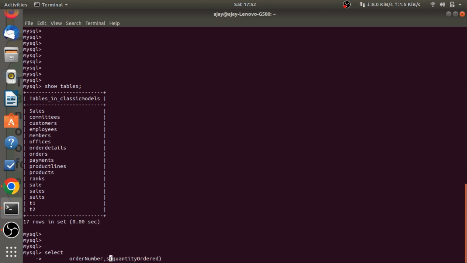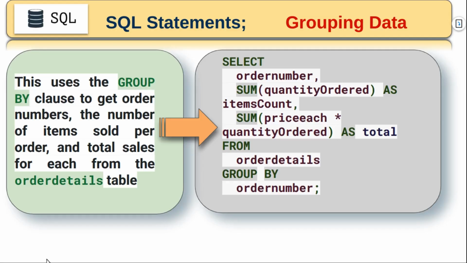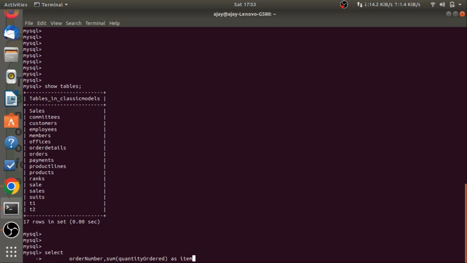Whatever the values in this column, we have to group them and take the sum, and after taking the sum we alias it as item count.